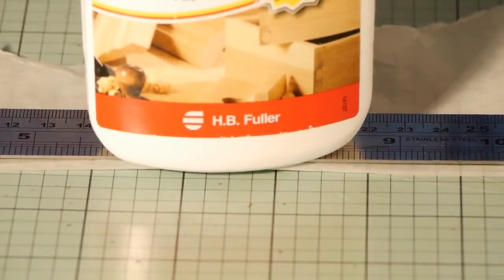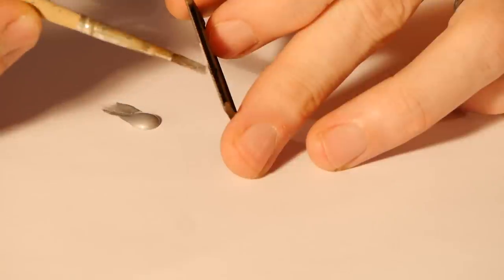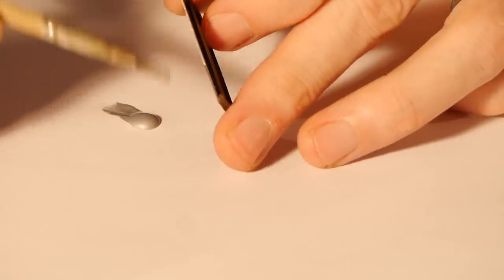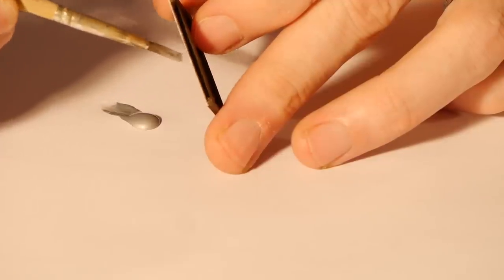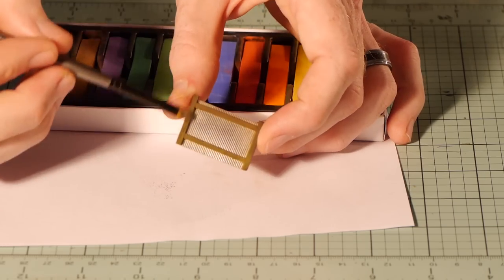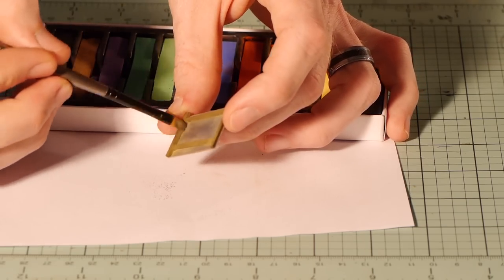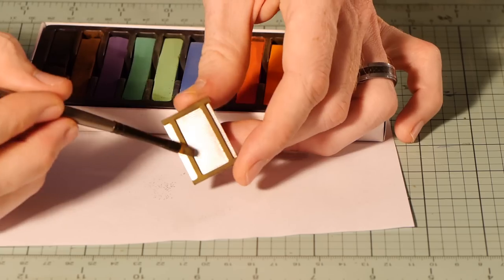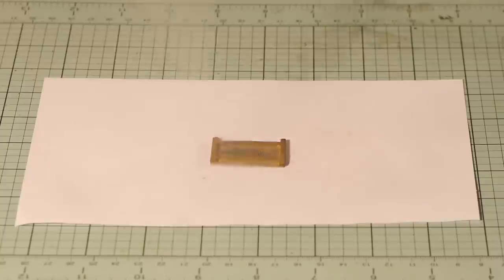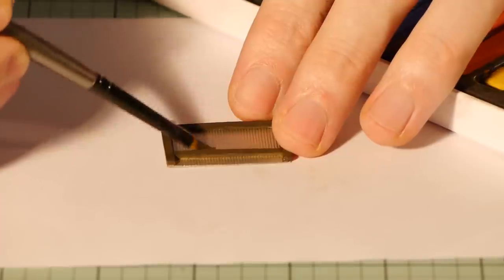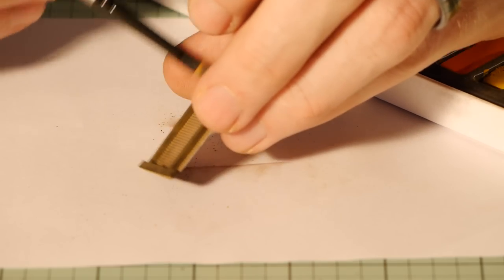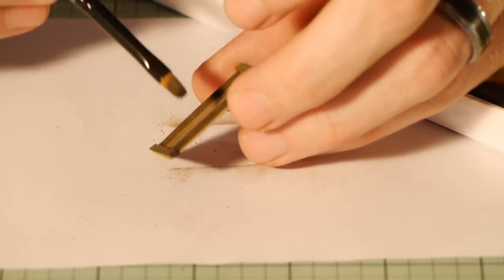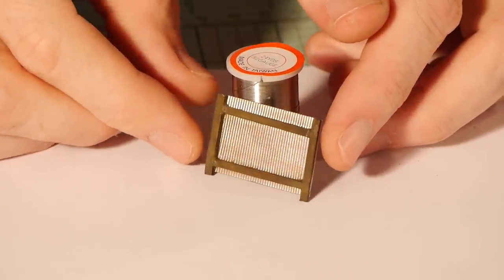Before I weather the fence, I'm just touching up the edges of the corrugated iron with some silver acrylic paint. I then apply numerous coats of pastels, mostly earth colors like yellow ochre and burnt umber, and just a little bit of black. To help seal the pastels, I give it a light spray of dull coat, and this also helps the pastels stick to the foil in the second coat of weathering that I'm about to apply. Now you could just leave it at that if you want, it looks pretty good.